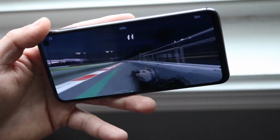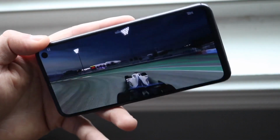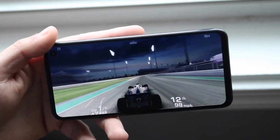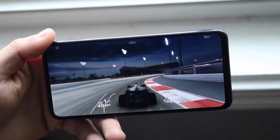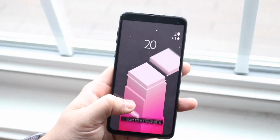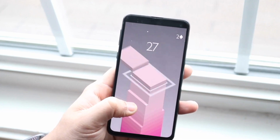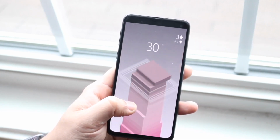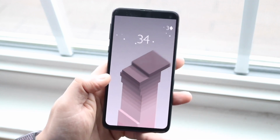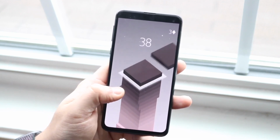Now moving on to the performance side of things, the Samsung Galaxy S10e has a Qualcomm Snapdragon 855 chipset, an octa-core CPU, an Adreno 640 GPU, and 2 different models of this device. The base model had 6 gigs of RAM, and the top tier model had 8 gigabytes of RAM. Keep this in mind, the bottom tier model doesn't necessarily have as much RAM as the S21, but the top tier model of the S10e has the same amount of RAM as the S21 and the S21 Plus. So again, another huge reason why the Galaxy S21 isn't really a crazy big upgrade coming from even a Galaxy S10e, but once I get that phone in-house, I'll go and test it further.